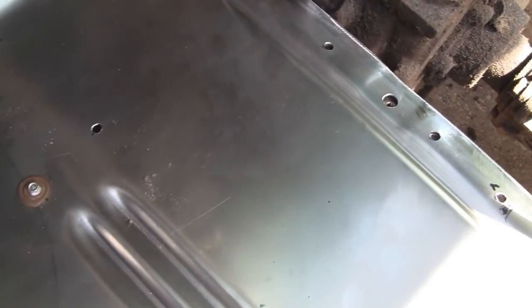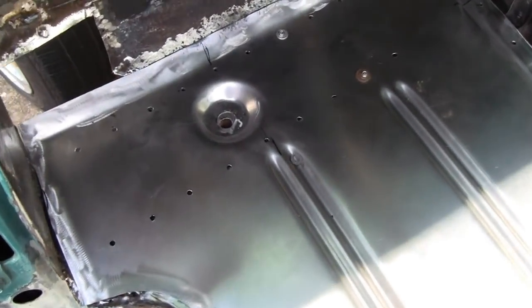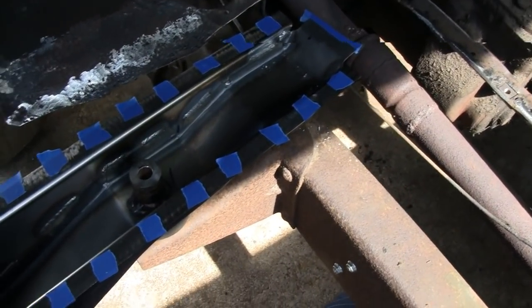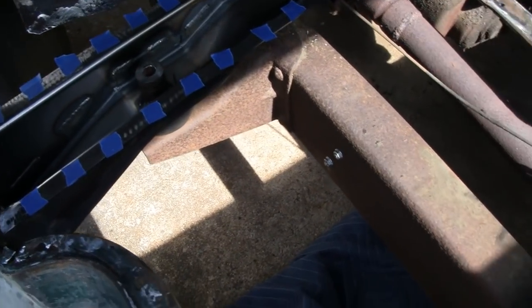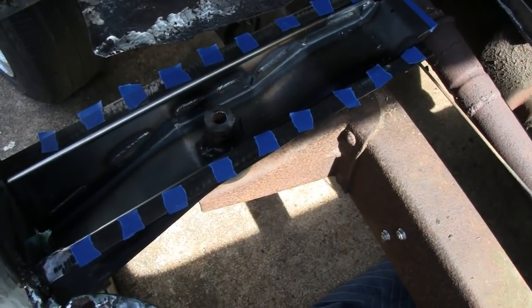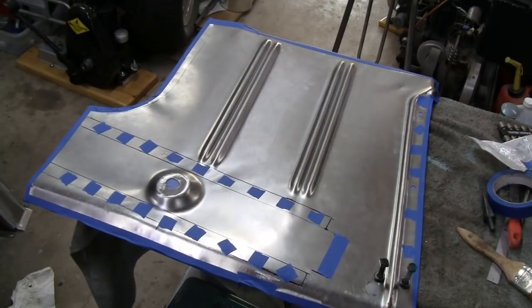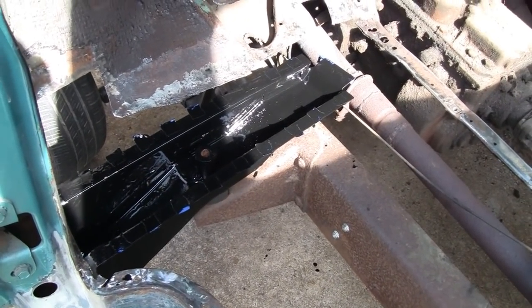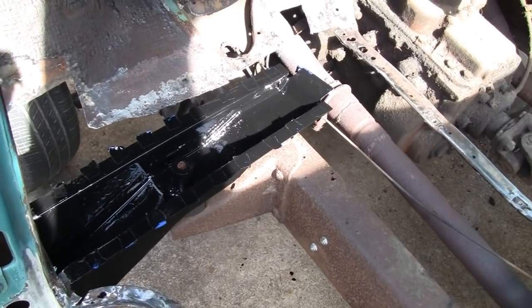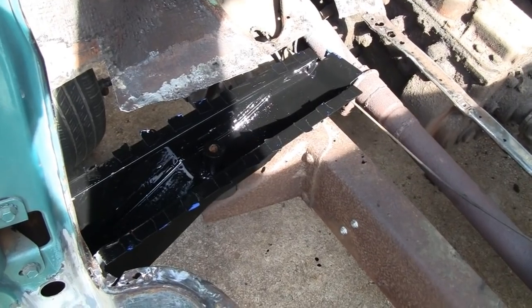I put the pan back in again so I can mark all the holes on the cross beam and put tape on it so I can paint up as much as possible. I'm not crazy about that weld-through primer stuff — I don't know too many body men who use it — so we'll paint as much as we can. I taped everywhere we're gonna put spot welds and I'm gonna paint inside that channel and whatever else I can get to, so I don't have to get on my back and paint it later. Right now I'm painting stuff I won't be able to reach once we weld it up.